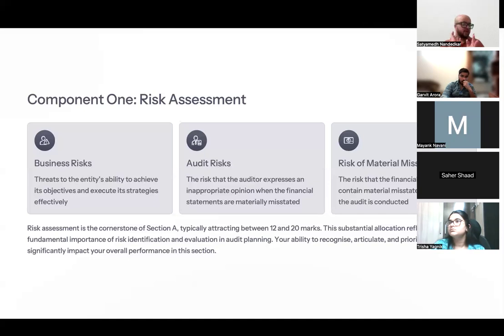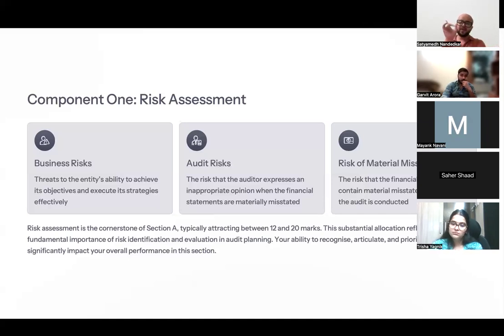Whenever the question is on risk of material misstatement, you should look at the financial statement assertions basically: valuation, measurement, presentation, disclosure, existence, occurrence, rights and obligations. These are all the assertions, and of course disclosure is also a very important part. The disclosures that were not important in SBR will be important here. Now, whenever you are looking at the risk element, I told you about business risk, what could be the issue.